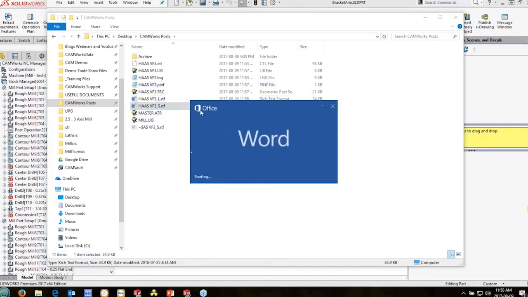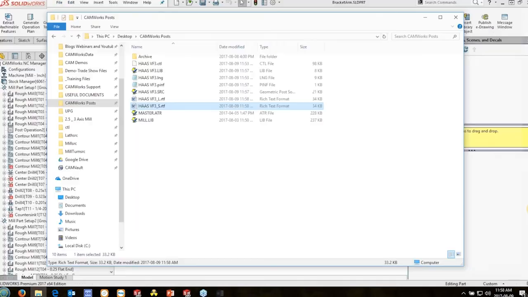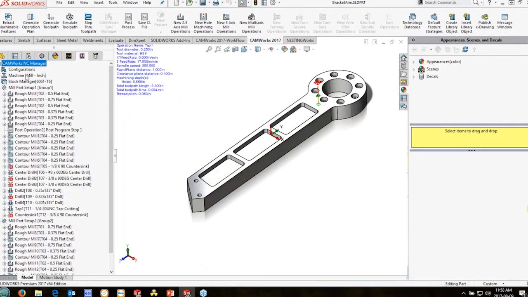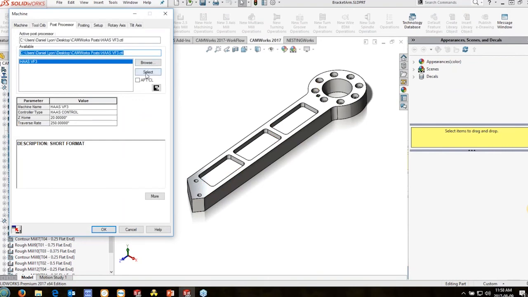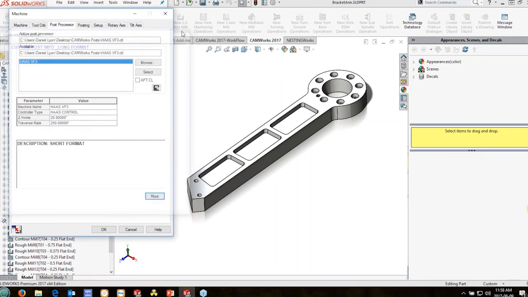And then short format, we can just go description short format, if I could spell. And when I select the post in here, you'll see this is the short format, and then the more information here comes up with the long format information. So you can put information about your post, the way it's configured, and everything else in there. Whilst we were there, we just thought I'd do that for you.